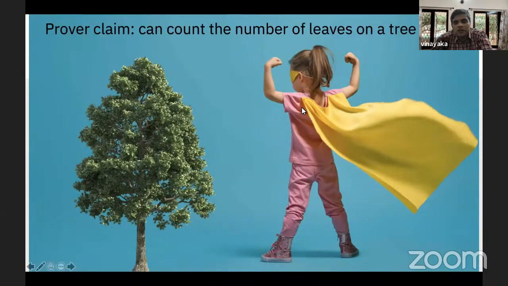then you call this person a prover. She has made this claim that, look, he or she, I have used different pictures for the same prover. So the prover has made a claim that I can count the number of leaves. One way to do it is for the prover to say what the number of leaves is, and then for you to go pluck out every leaf in the tree and get convinced that yes, the prover was able to count. And that's a hopeless task.